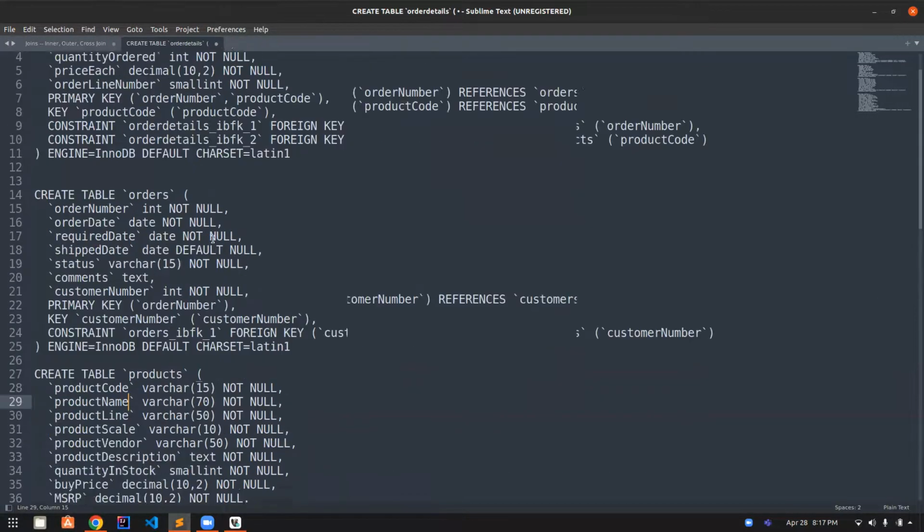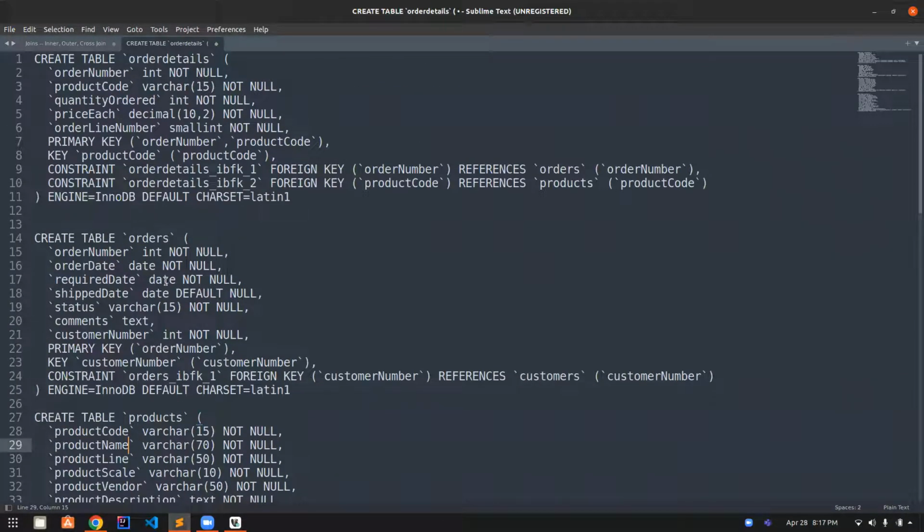Okay, so how are they linked here? If you see here, this is an independent order number, which is the primary key here, and it also has a customer number. Customer number has to be unique. Okay, and they have a foreign key here, which, sorry, customer number is not unique. It's just a key here, which means that there will be an indexing on customer number.